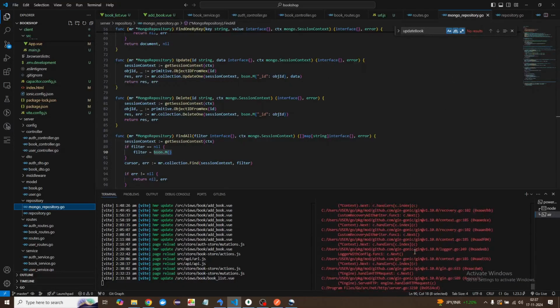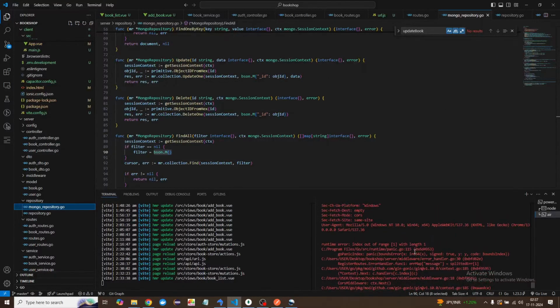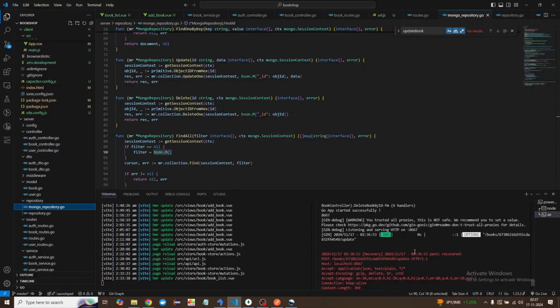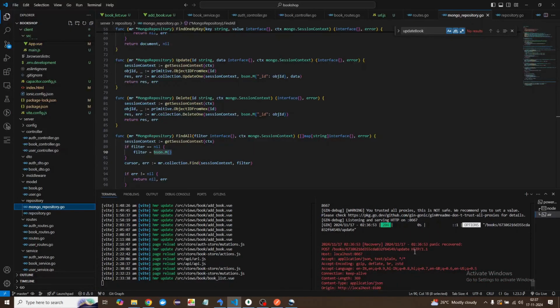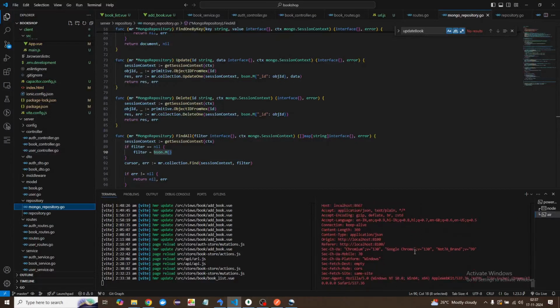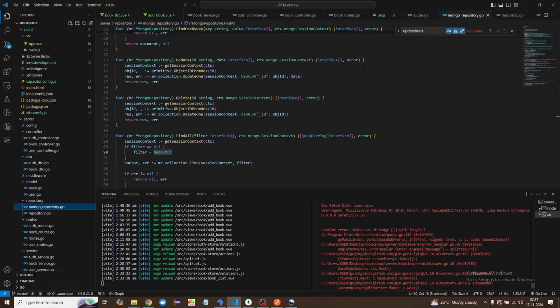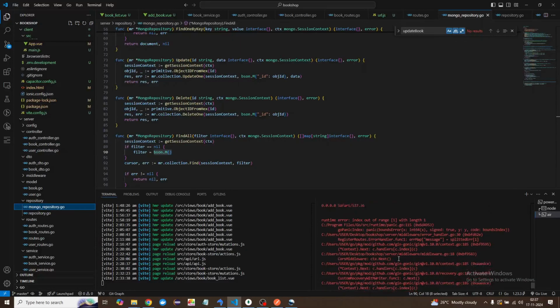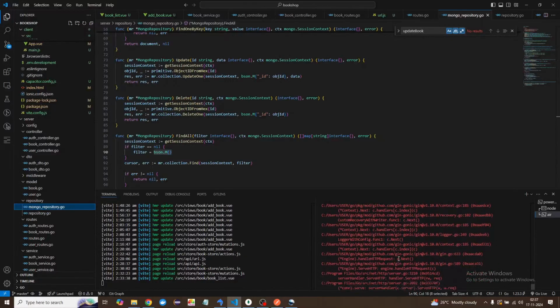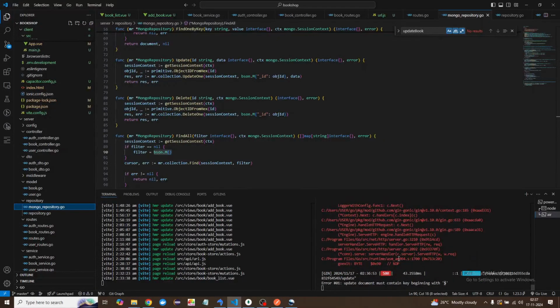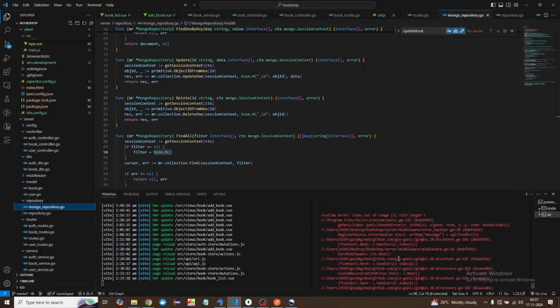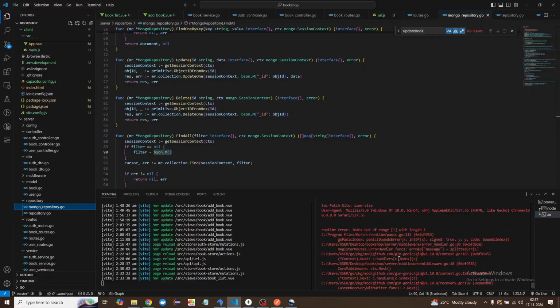So why is it breaking now? We can see here index out of range, that is 1 with length 1. Why is that so? That is an unexpected error. We need to debug this.